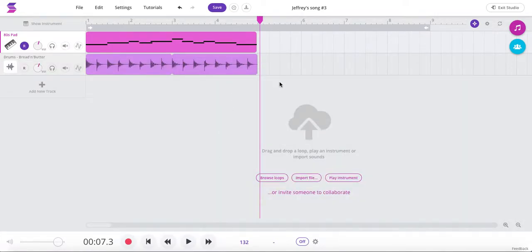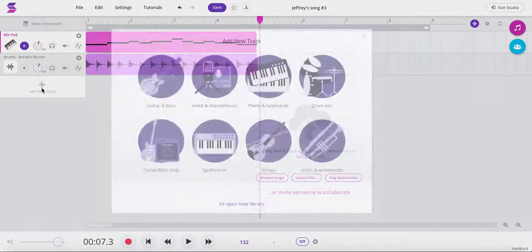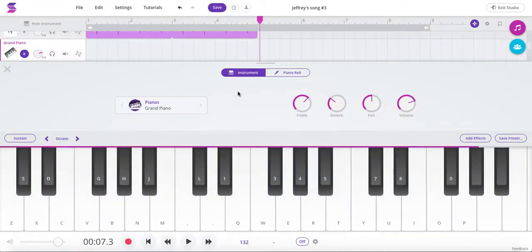Now you have to use a recorded sound throughout this assignment. So at least one of your sounds in each section needs to be recorded. Let's say I was going to do my B section next. I do not have to use the 80s pad again. I can use a different sound, and I just hit new track and click piano keyboard again.